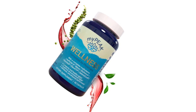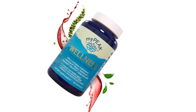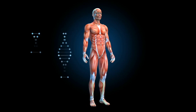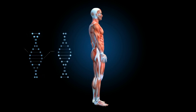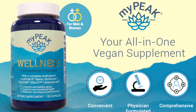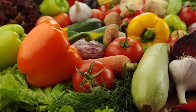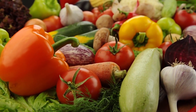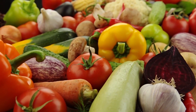My Peak CEO Dr. Bhagav Patel designed the wellness capsules to work in conjunction with a healthy diet but cautions against using it as a substitute for healthy living. My Peak Wellness was designed to be your foundational product — you take it and it supports all of the systems of your body working together to help you perform at your peak. It was created using medical science and gets rave online reviews, and it's also vegan friendly.